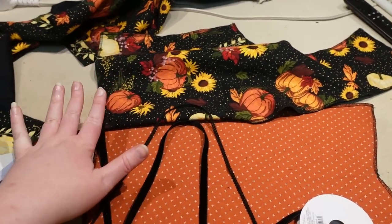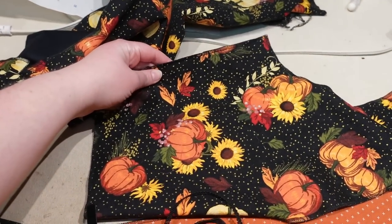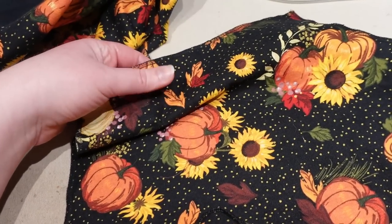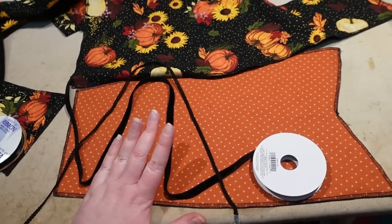So I decided not to do a mock-up because I've used this pattern so recently. So I have now cut out all of the pieces in the actual fabric and also in some black cotton sateen, and I flatlined them all together using the serger. And then of course the center front is out of the orange.